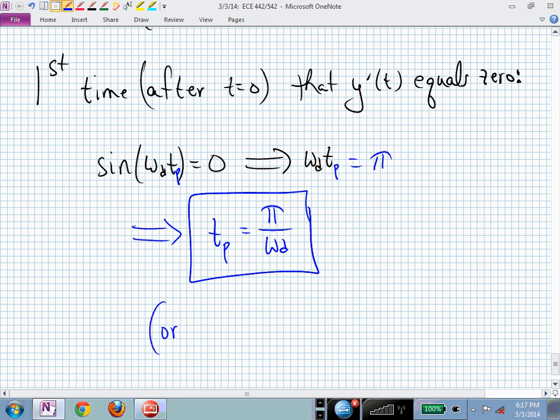But we now have a way using that pi. I know that choked everyone up, didn't it? But we now have omega sub d. If we are given t sub p, we can solve for omega sub d. We now can say that omega sub d is pi over t sub p. And if somebody gives you a really, really tiny time to peak, that says omega sub d is going to be big. So this is another way that you can use that relationship.